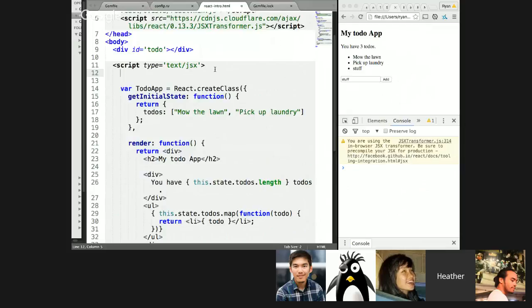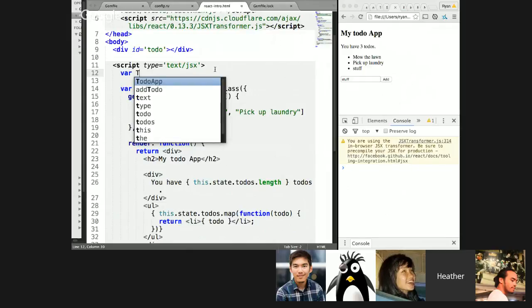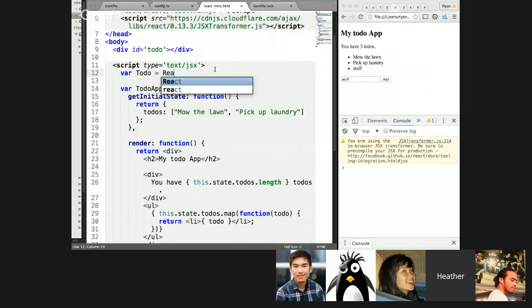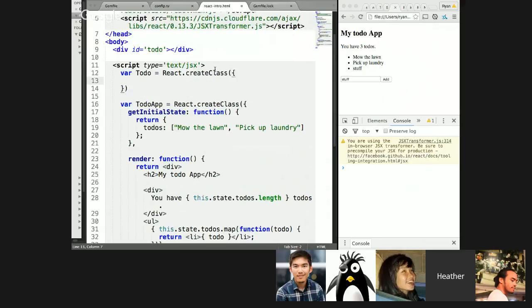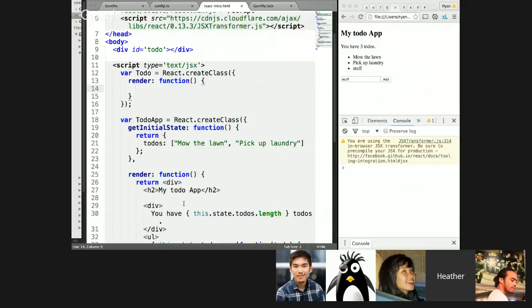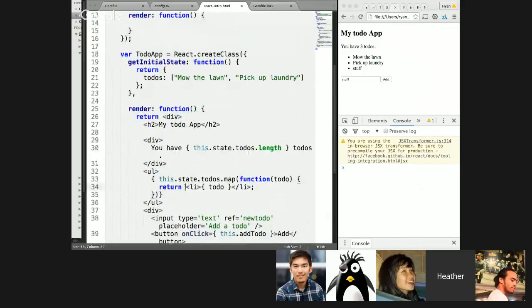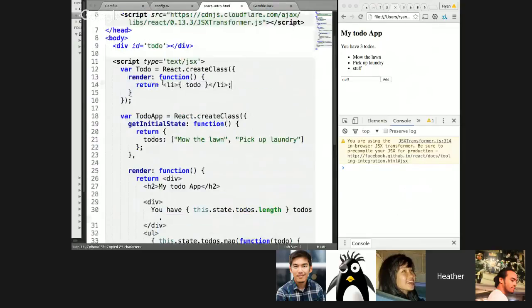So let's say that we wanted to have a component that represents an individual to-do item, right? I'm going to create a new component here, and I'm going to say var Todo = React.createClass. Exact same boilerplate as before. Then I'm going to define a render method for that. Inside that render method, I'm going to take all the stuff about an individual to-do item, so I'm going to take this and paste it up here.